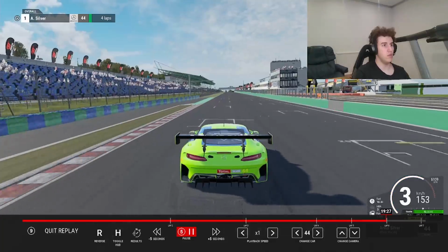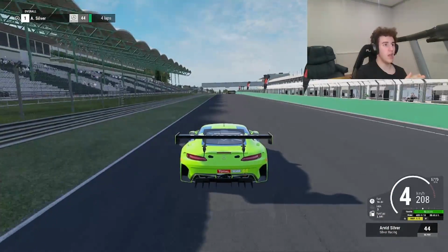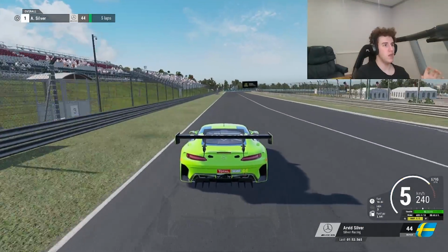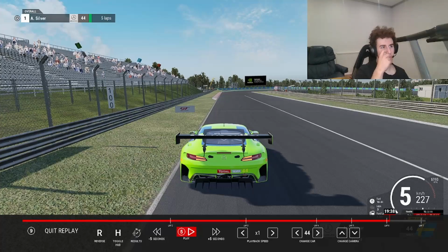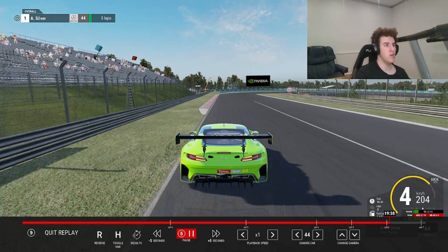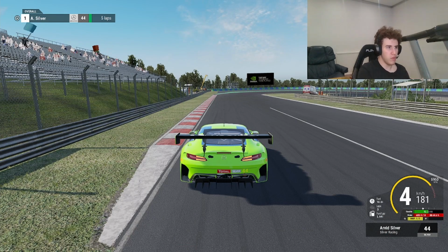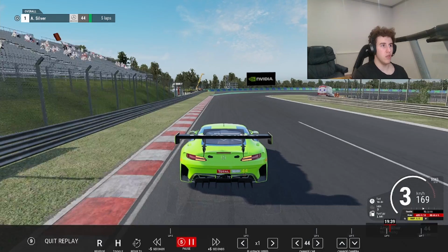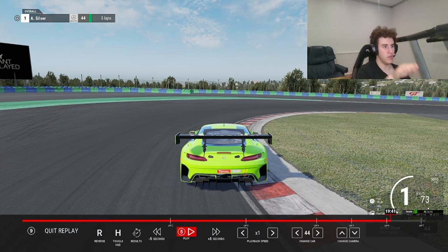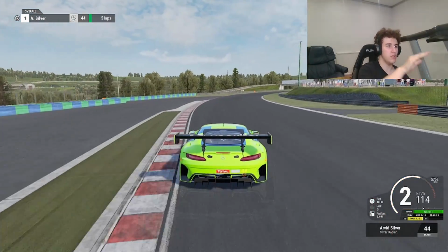So now we are going down the start-finish straight. As you can see, I tried to keep on the left because there's a corner coming afterwards. I'm just saying, the braking points and everything, I'm not a good driver, don't follow them. As you can see here, I place my car on the outside. You maybe want to go a bit more to the left to be able to turn in exactly like this. Hit the apex like that, and then you go out like that.